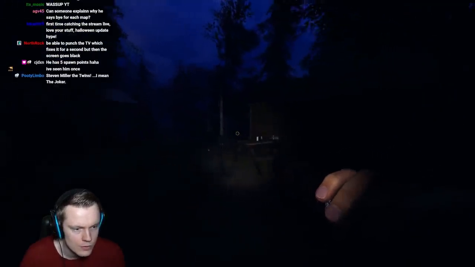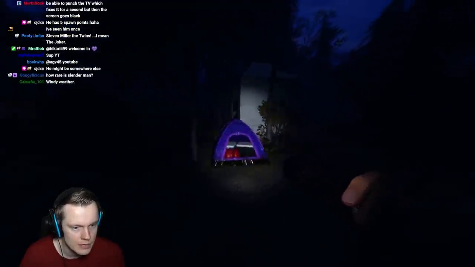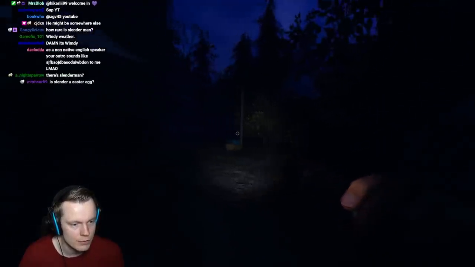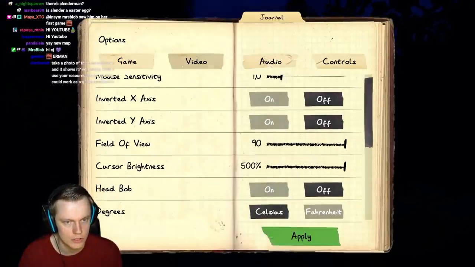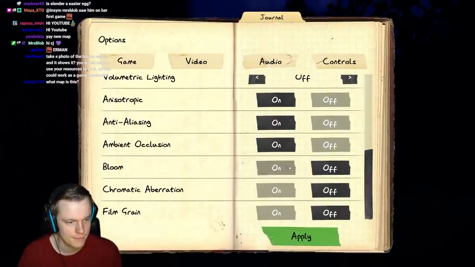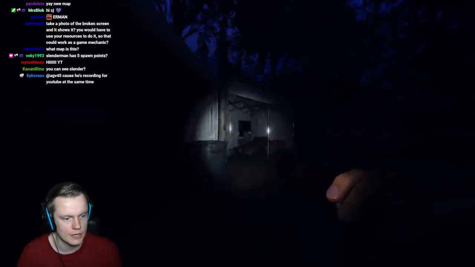Alright, let's walk around a little bit. Let's turn on some of these while we go to the breaker. This is one of the things that I really enjoy about this map. Also, for this map, turning on bloom makes it look so much nicer. So I'm actually gonna turn on bloom. Just turning on these fairy lights.